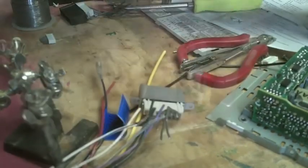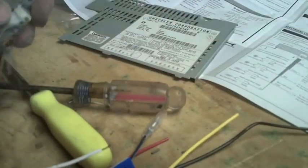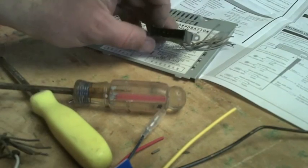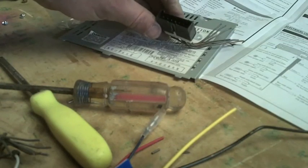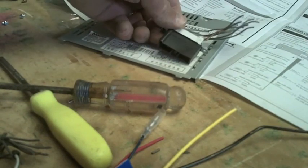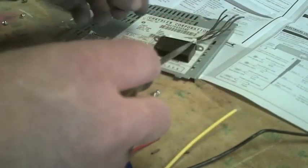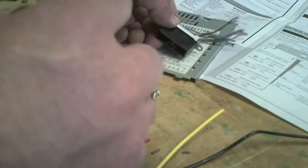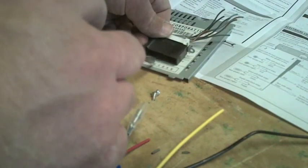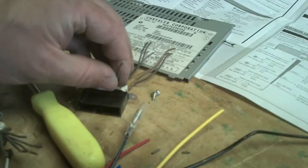The next one to connect is the front left positive speaker, which is the white wire. Same basic procedure, except I know this wire is going to be found on the other black plug. It's a little weird that they've got two negatives on one plug and the rest over there. But right here is left front positive, which corresponds with my schematic. So the white wire connects — it's the fourth wire down from the bulge. That's the left front positive.